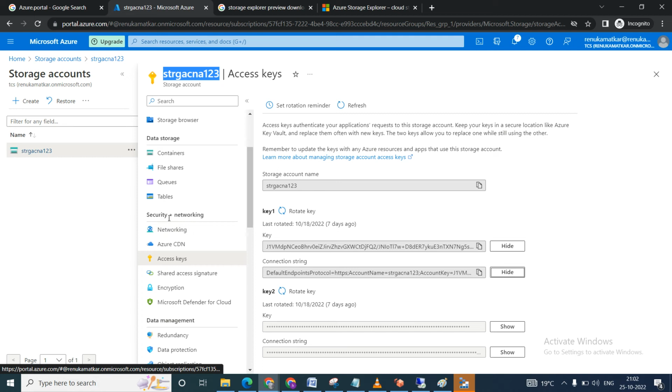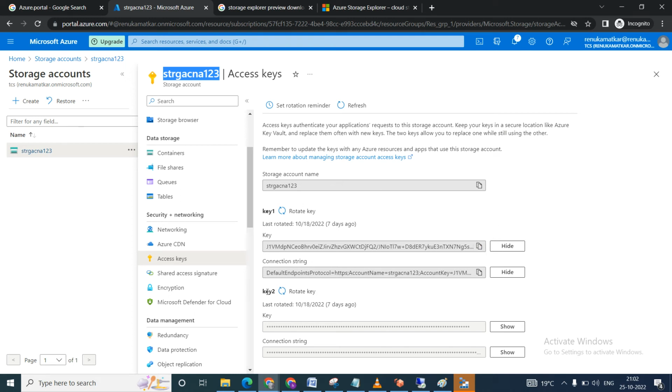If you go to security and networking, in access keys there are two keys, key 1 and key 2. He will require the connection string or the key, and whatever he requires, we have to provide to them.